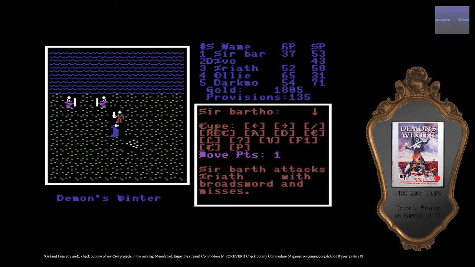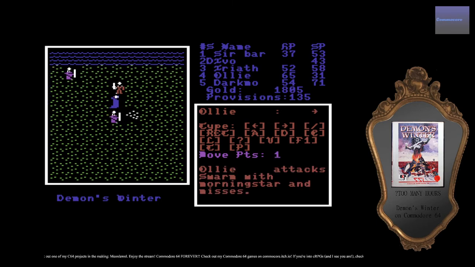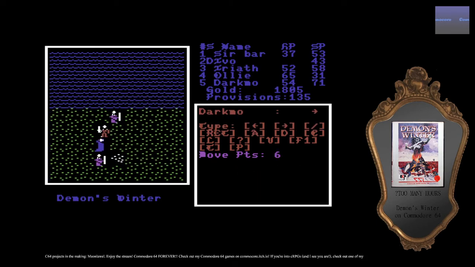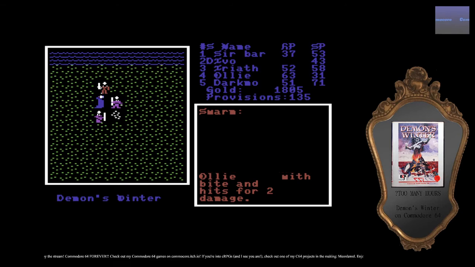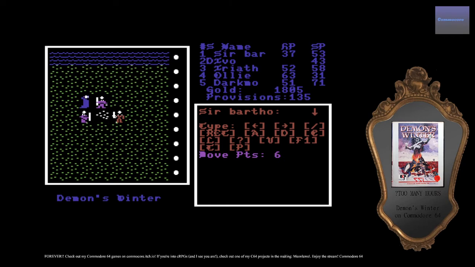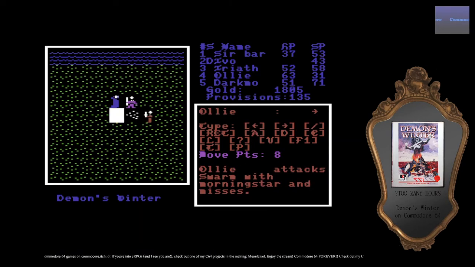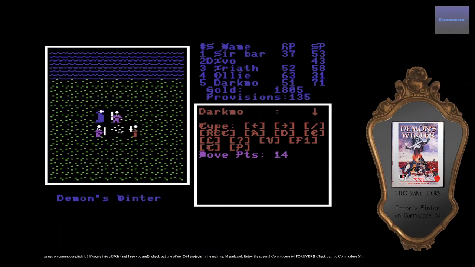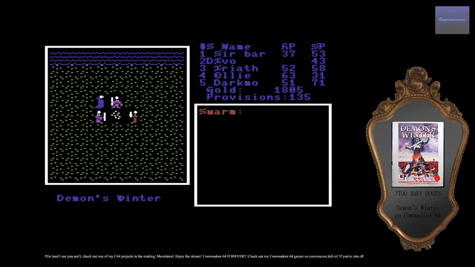Ow. That was my mistake. Okay. Ouch. I damaged the wrong character. Yeah, in this game you can actually attack your own players. This is pretty great. I'm playing too fast. I cannot attack. I cannot really hit this buddy.